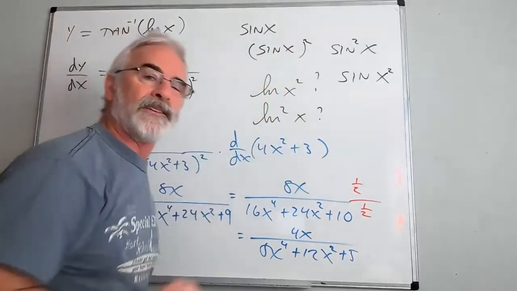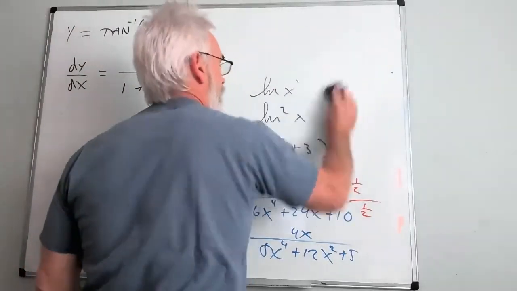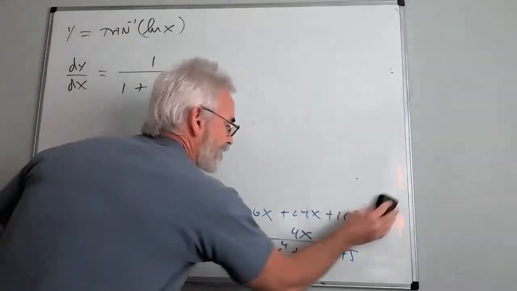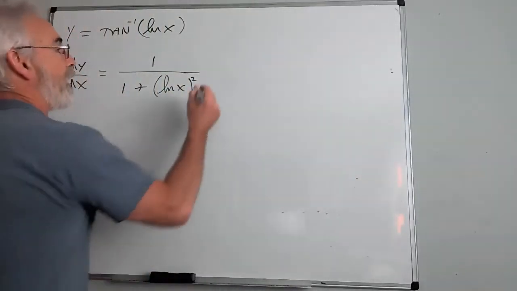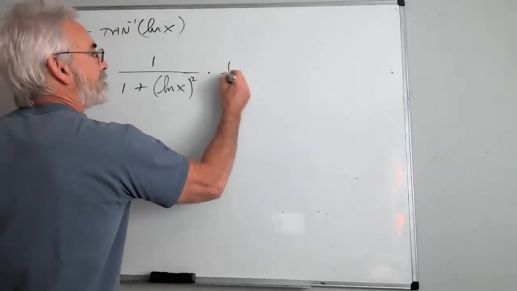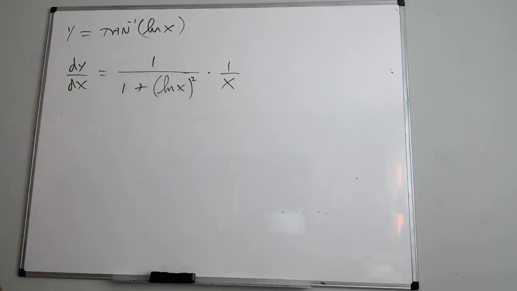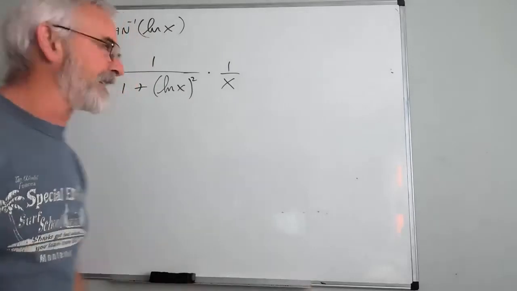If I was entering it into my graphing calculator, I would definitely put parentheses around it. So with that said, my final answer, I'm just going to simply have parentheses around the log. And then I'm going to multiply it by the derivative of the log, which I'll just go ahead and write now. That's why I really don't want to put this in the numerator. I don't want a quotient in my numerator. That makes the simplification a little more tricky.